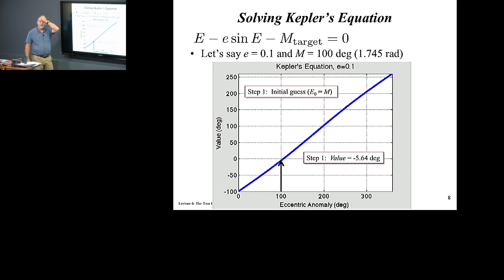When we're solving for the eccentric anomaly, do we have to keep it in radians? Yes. When you're solving this equation, everything should be in radians. It's easier to visualize when you talk about degrees, because it's easy for most of us to visualize 100 degrees rather than 1.745 radians, but when you code it, you need to code it in radians.